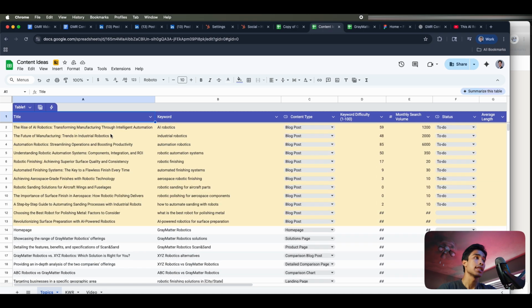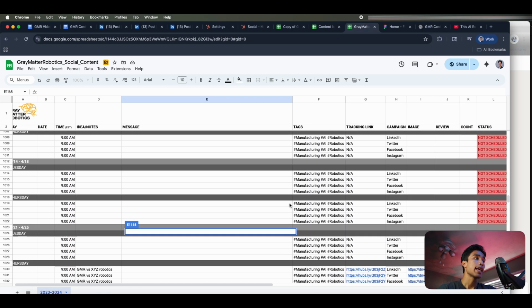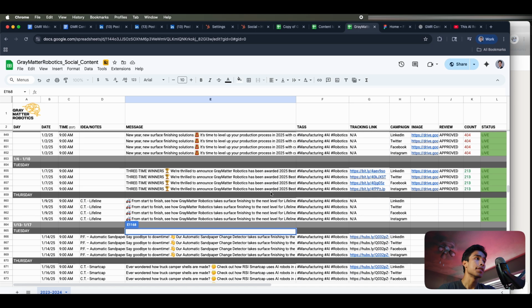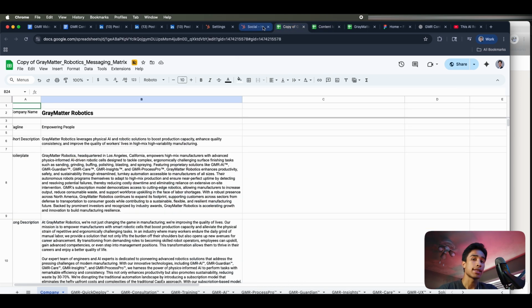Say these are all the keywords that we like to use for our SEO. And lastly, you can go ahead and copy a couple of captions we made before in the past, just so they understand our vibe and our style. You can copy these. Take all three of these things that I just told you about, and paste it into ChatGPT and say, hello, ChatGPT, you are my new GMR ChatGPT.